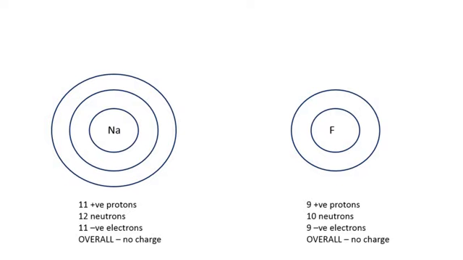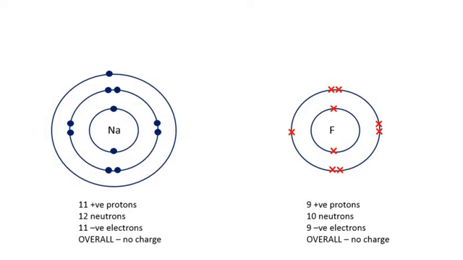So here's an example. We've got sodium and fluorine. Now if I put the electrons into the energy levels for sodium, we can see that sodium has 11 electrons and it has 1 in its outer energy level. Fluorine is an example of a non-metal, and in this case it has 9 electrons and 7 in its outer energy level. Now ionic bonds form when metals give away electrons from their outer shell to non-metals that have gaps in theirs. So you can see sodium has got just 1 electron in its outer energy level. Fluorine has got 1 gap, if you like, to stop it from having a full energy level.